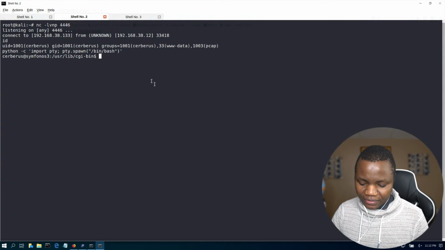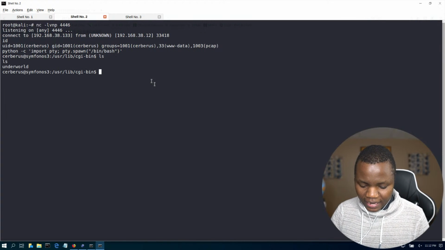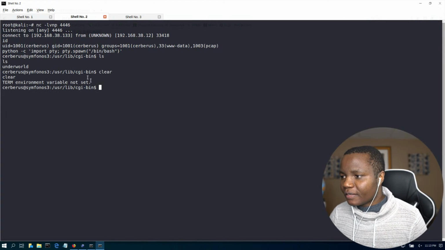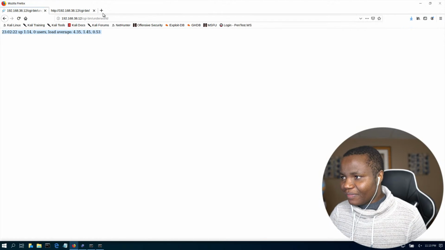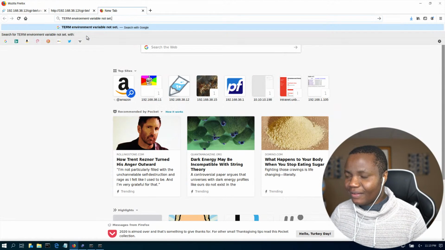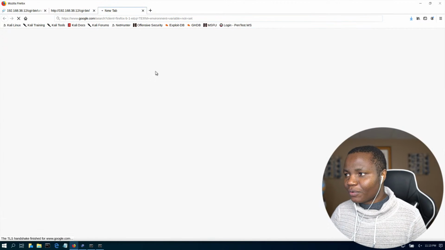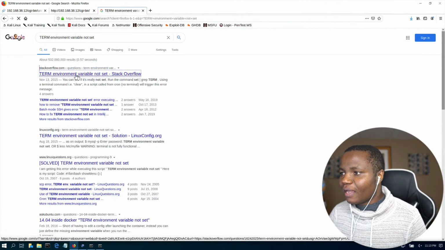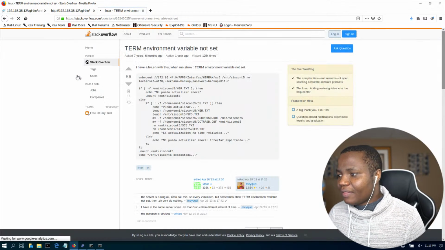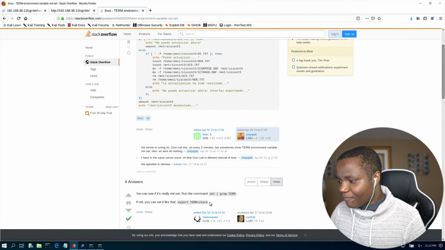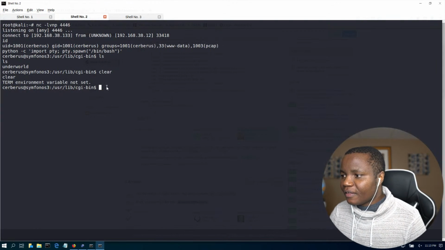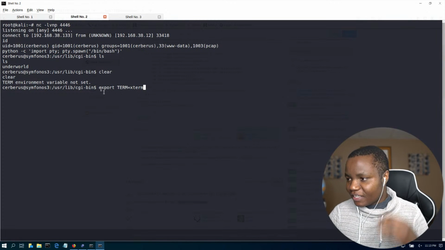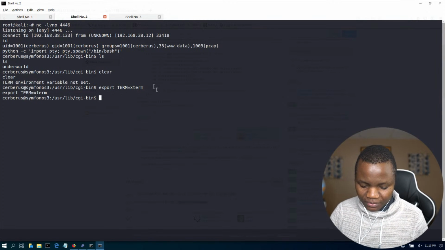Now we have a terminal that looks like, okay, can I clear? It gives us that the environment is not set. If you have never fixed this before, or if you're like me, I don't like a terminal that is really not functional. I want to fix the whole terminal so that it's fully functional for me. And this is a link to Stack Overflow. The reason why I do this all the time is because I want people to know where I found the answers. But this should be in your cheat sheet again to make sure that you know every time you see this, you just need to export the term like that. Now I should be able to clear.